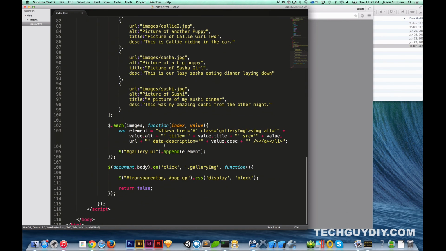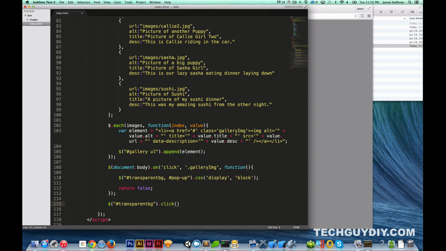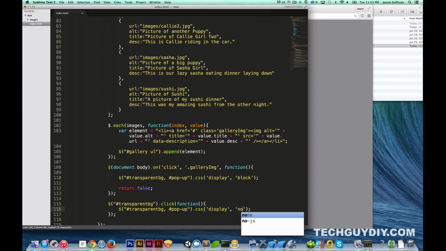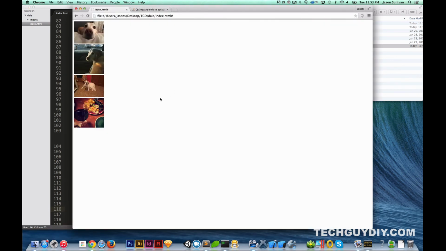So then I'm going to put $ dot transparent background dot click function. So this basically takes the same line here and just sets display on both to none. So basically what this will do is when I click the transparent background, it should make it go away. Boom, perfect. Okay.